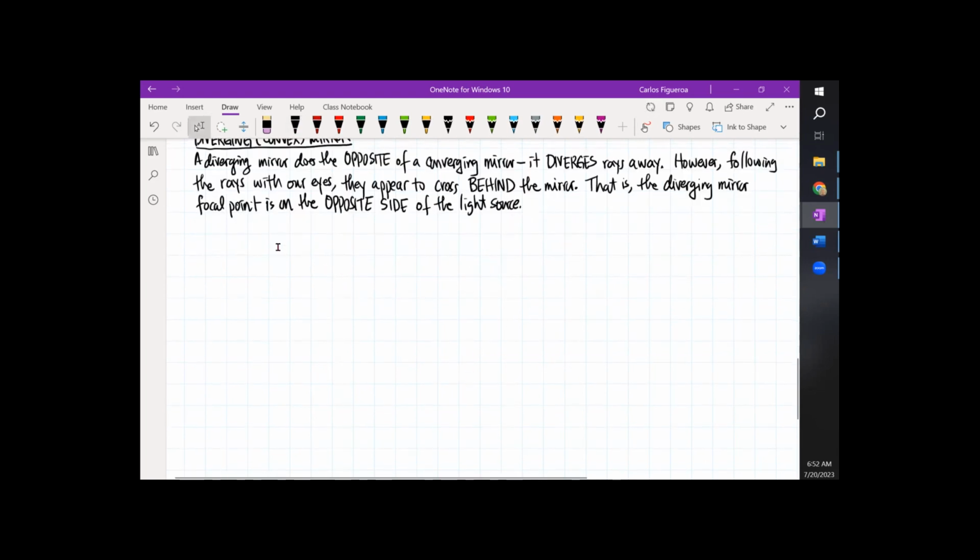So let's look at this thing again. If I paste the piece that I just copied, now I'm looking at the front side of this guy. Once again, let's say that this is the center of curvature. When I start to draw my central axis, half of this, about right here, is the focal point.